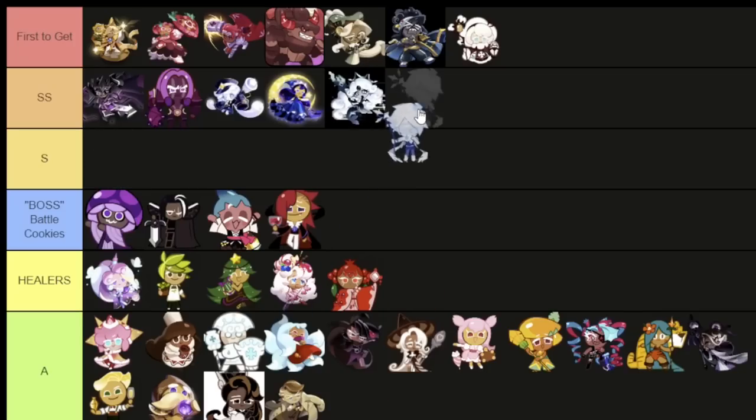We still got Black Pearl in here, Sherbet, as well as I've actually included Frost Queen in here, because Frost Queen is actually really, really good now, especially in some of the other sections like episode 15, 16, and also the Master Mode. So I think it is really worth it to put Frost Queen in the SS tier now.